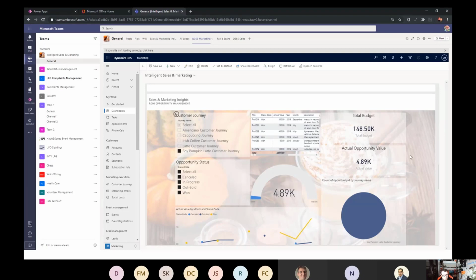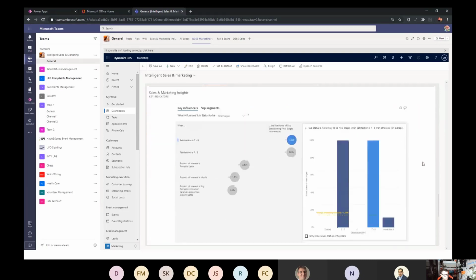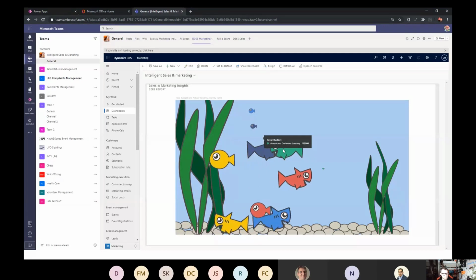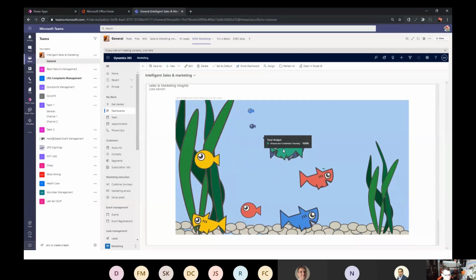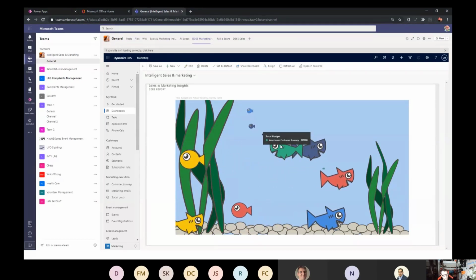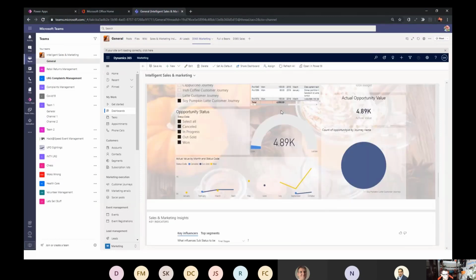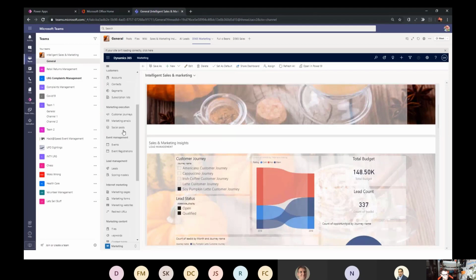So actually, maybe the samples need to be checked out. And then again, you can use things like key influencers, etc. The most important chart, you can see that these fish are hungry for data. There we go. Based on all that information, I can plug directly into Dynamics 365 through Power BI. Pretty epic as well. So this is effectively the first party app.